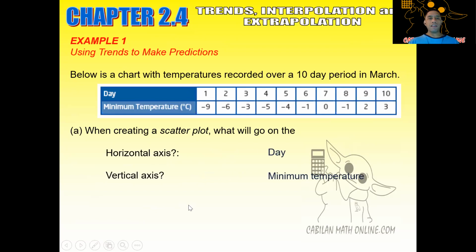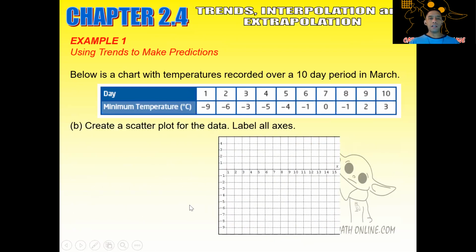All right, let's graph this. If you take a look at the graph, we've labeled the x going from left to right, which tells us this represents the number of days. Let's label that accordingly. The vertical axis will be the minimum temperature. I think that gave it away based on the graph that we had negative values going downwards and positive values going up.